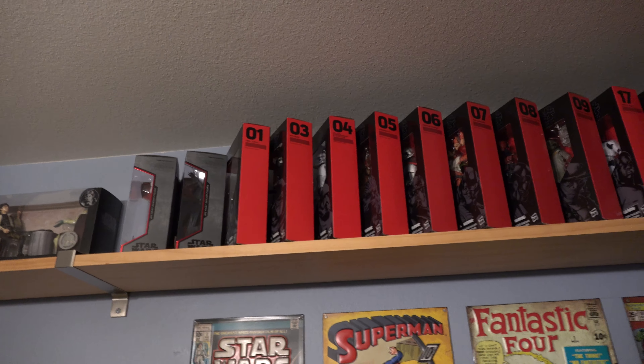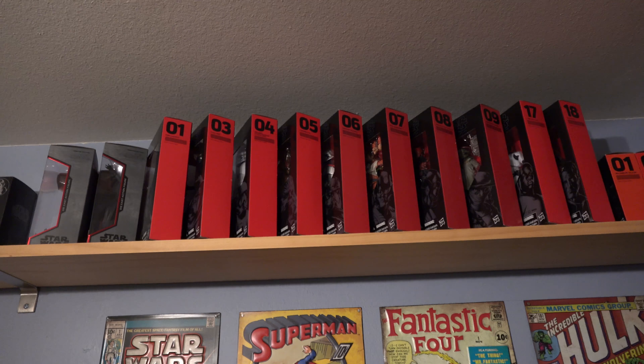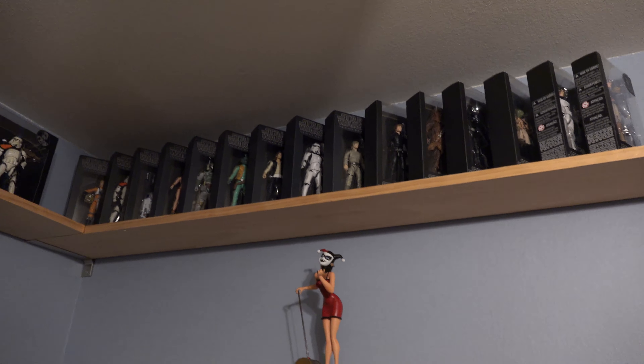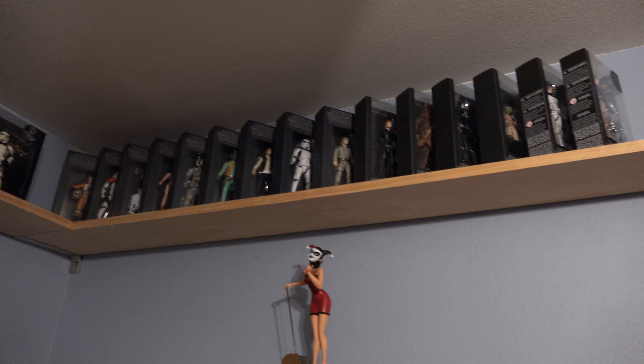Up above is all the Force Awakens Black Series stuff — I think I'm going to take all that down. This room is not very big, probably 12 by 12 at the most with a closet. So I don't have a lot of room, and as far as Star Wars stuff goes, I'm only going to put out original trilogy stuff. The vintage figures in the box, the original stuff. Anything that's just from the original trilogy — so like these original Black Series six-inch figures, Jabba, the biker guy, Wampa and Luke — that stuff I'll leave out. The 40th anniversary stuff will go up on that shelf.